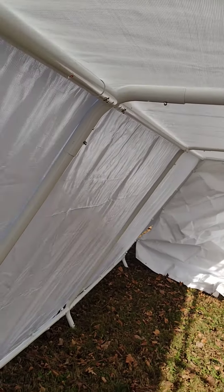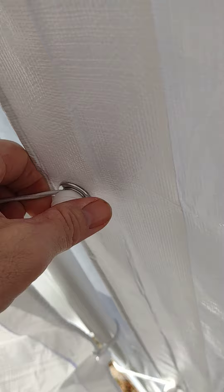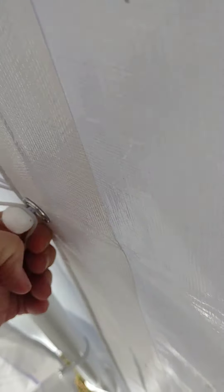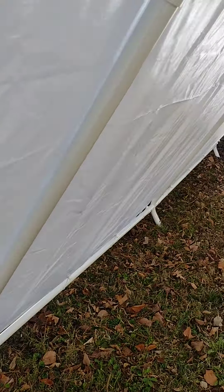It's kind of a no-brainer, so if you can't do that you might want to get some help from somebody. Anyway, here's how it connects — all these bungees connect it. All you do is put that bungee through there, put the cord through it, wrap it around, and then snap it on just like that.